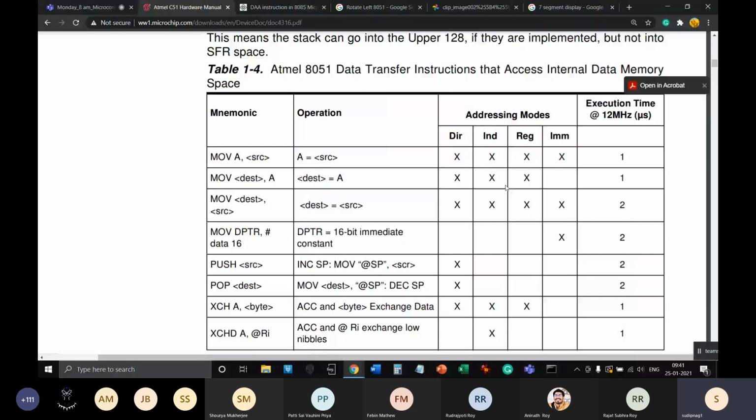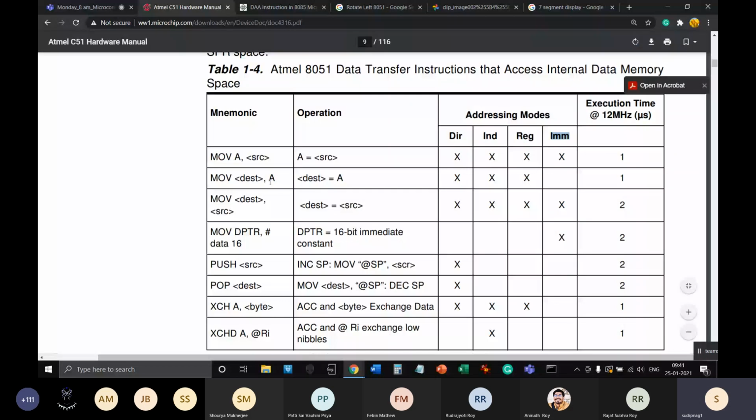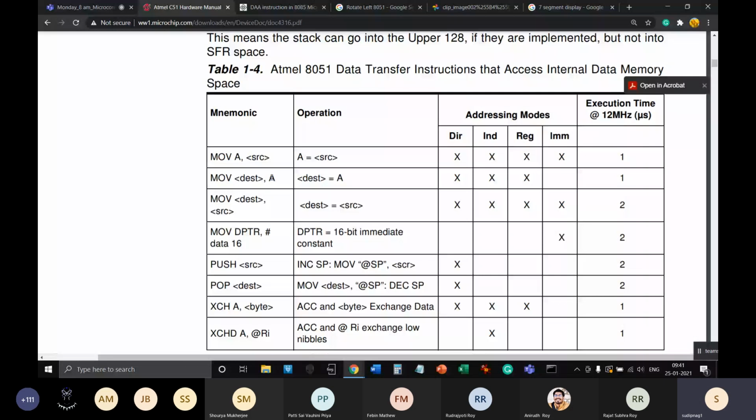Immediate means there is some hash data. If you give MOV #data, A, it doesn't make sense. You are giving a data and telling the accumulator content should be copied to a data. That is not feasible. You can only copy the value of the accumulator to some memory or SFR. You cannot copy the data into data. That is not possible, right? So that's why immediate is absent.